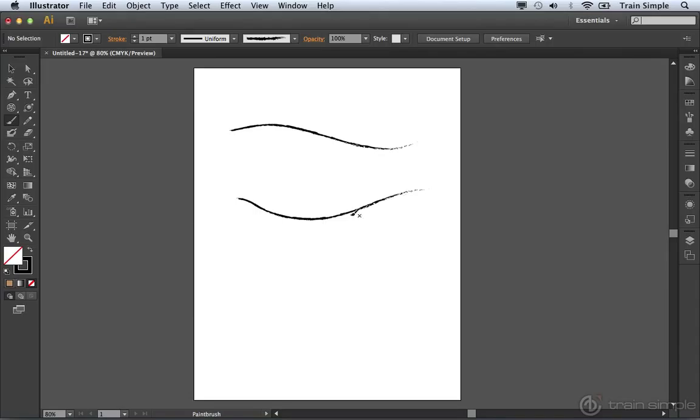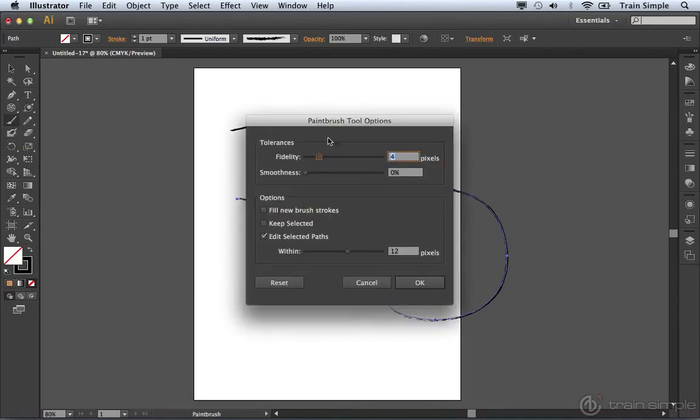The other thing that you'll notice with the paintbrush tool is by default, this line is not selected, this path that we just created. If we come over and choose the selection tool and click on it so it is selected, and then come back and choose the brush tool, B is the keyboard shortcut, by the way, the behavior is the same. If you click and drag, you'll notice you're modifying that current path. If you double-click the brush tool, you get the same options that you had for the pencil tool.